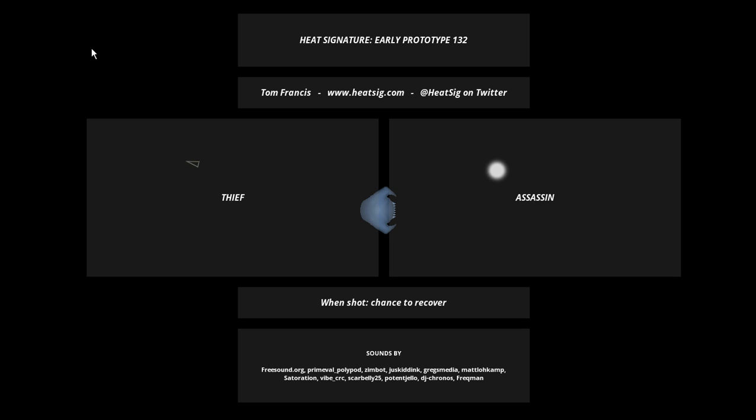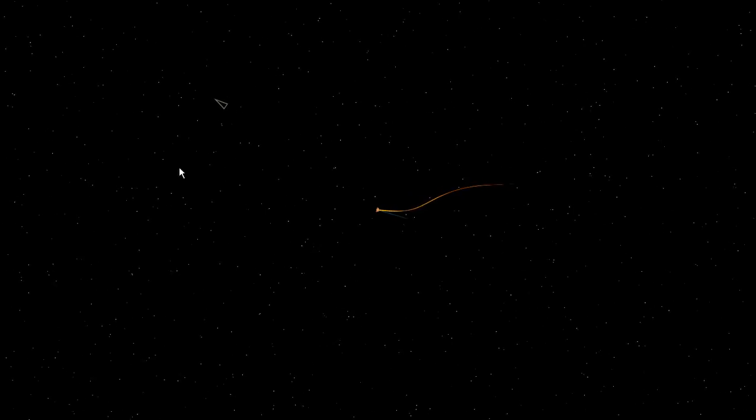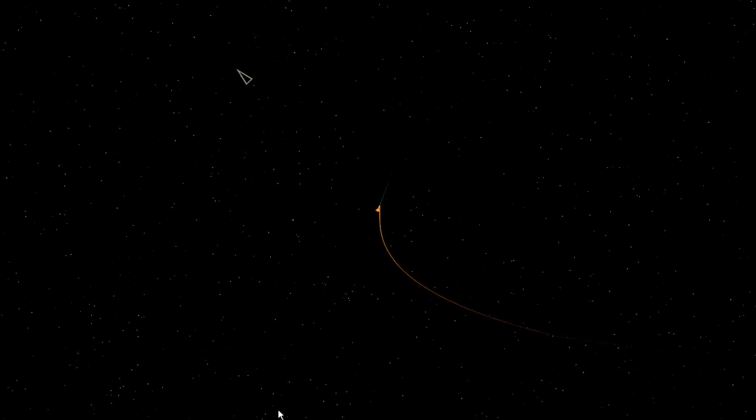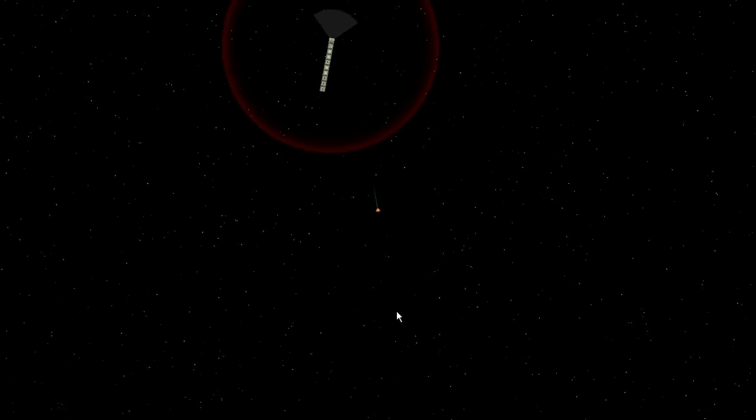Alright, this is Heat Signature, and there are now classes, so I've got to choose one. I'm going to pick Thief, and whichever class you pick, you're in this tiny defensive ship, and you jet around by clicking the mouse. And that arrow on my HUD is telling me there's a ship nearby, so I'm going to approach that. I'm going to try and stay cool.